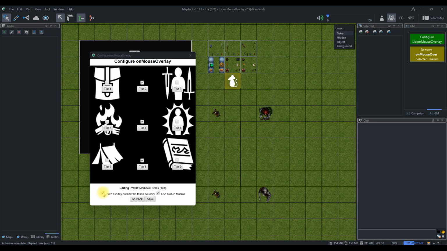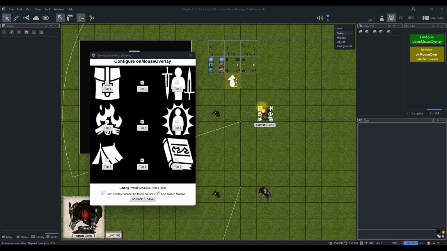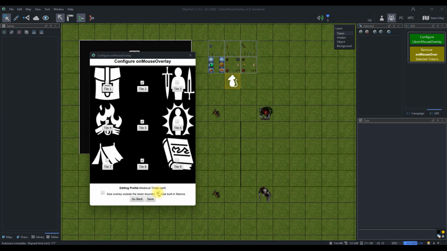That is for this setting. As an example, if I check this and then click save, you'll notice now it will stay within the bounds of the token. You can also use either built-in macros or customize your macros to your liking. I'll show that later. Change this back.